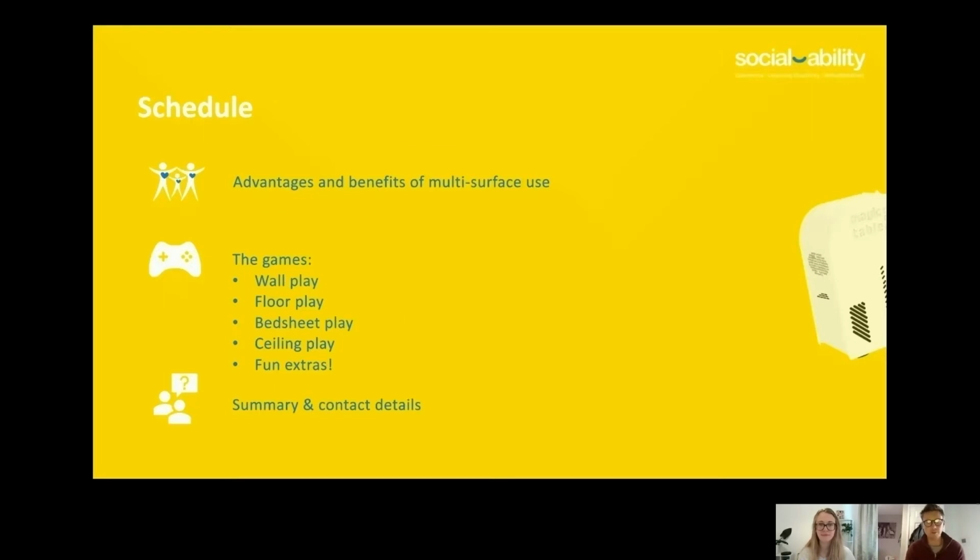I'm going to start by running through some advantages and benefits of using the technology on those different surfaces, and then we're going to show some of the games on walls, floors, bed sheets, ceilings, and we've got some fun extras at the end to run you through, which might help spark some ideas on different ways that you can get the most from the technology. We'll then have our contact details and a bit of a summary at the end, so if you do want to reach out to us after you've watched this, please definitely do so. We'd love to hear from you.